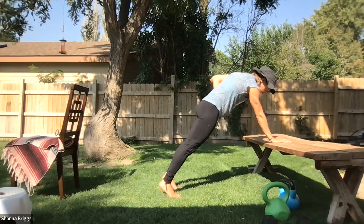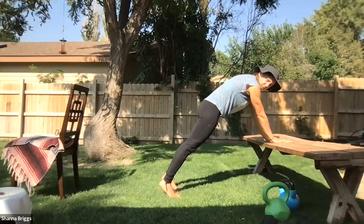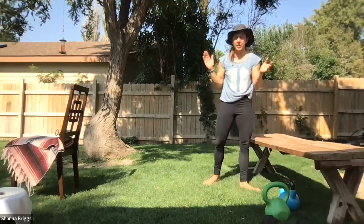Really push solid through those arms. Good. Nice elbow position, Laura. Straight up, straight down, and take a rest. Good job. Walk those feet in. Come on up.